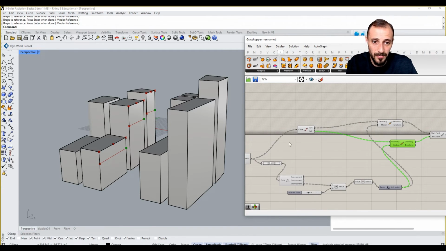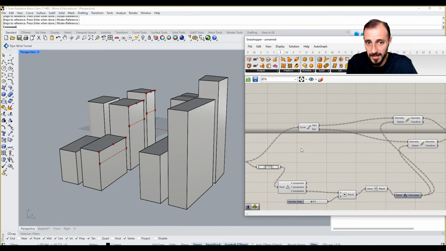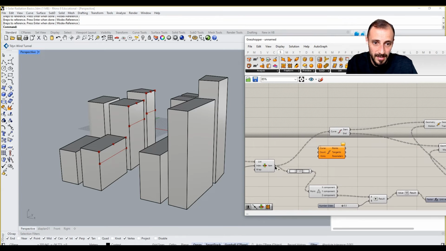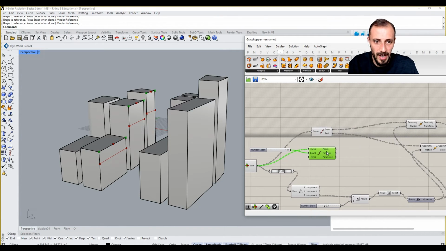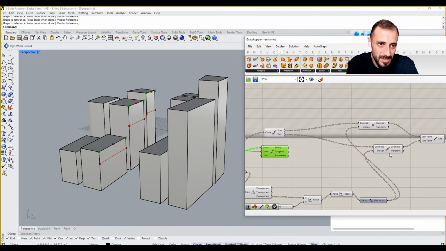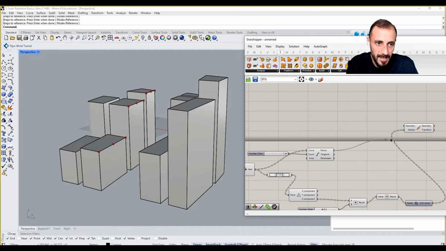Or the other formula can be, rather than doing this, if I divide these curves with 1, would that be helpful? Let's check. Yeah, I have these two points. So instead of using these two, I'll take these points and push them down.